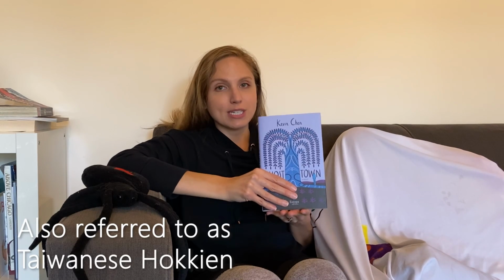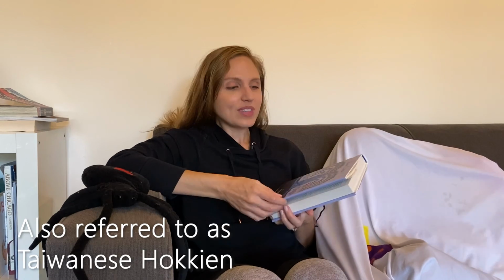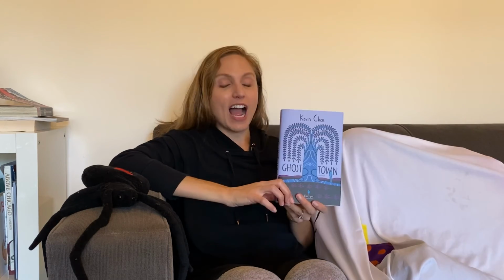I am just now educating myself on the languages spoken in Taiwan, and my understanding is that Mandarin is on paper recorded as the official language of Taiwan, but the majority of the population speaks Taiwanese. I don't know how much of the book was written in which language. It's hard to tell from reading the English, but I'm going to look into that some more because it's really interesting to me. I am loving it so far.